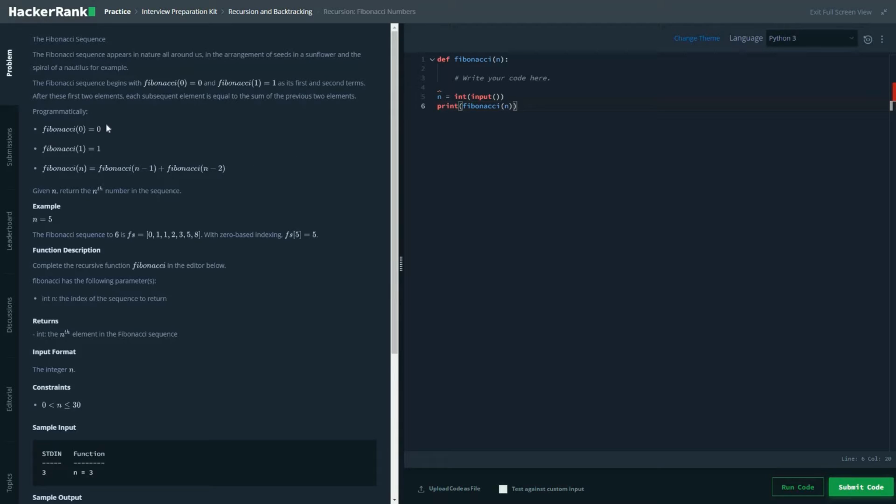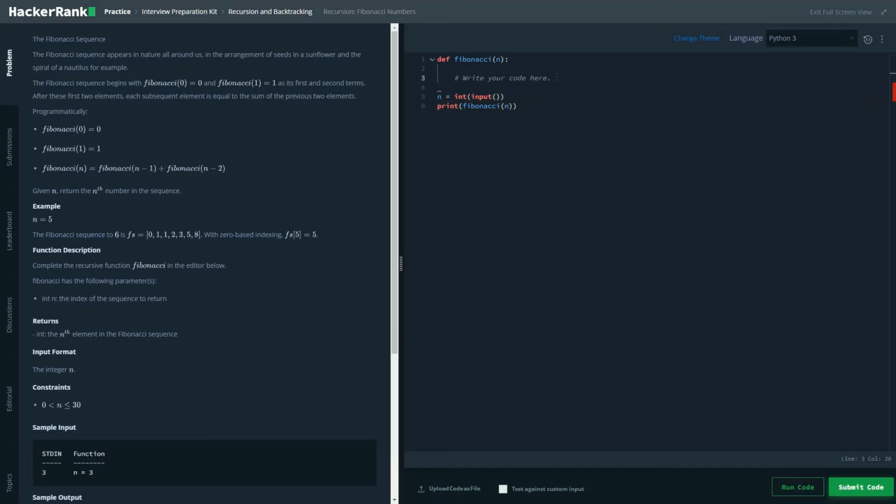So it would be basically from zero. The first number would be zero, the second number would be one, and the third number would be the addition of the zeroth and the first number. Similarly, the fourth would be the addition of the second and the third number. In this same way it will keep on increasing. But here the trick is that we have to use recursion, not some tabulation method of simply adding the numbers.